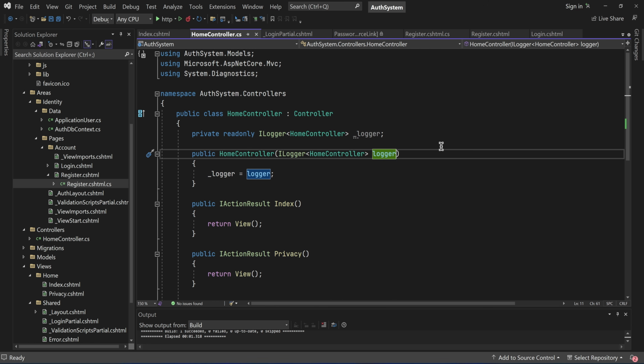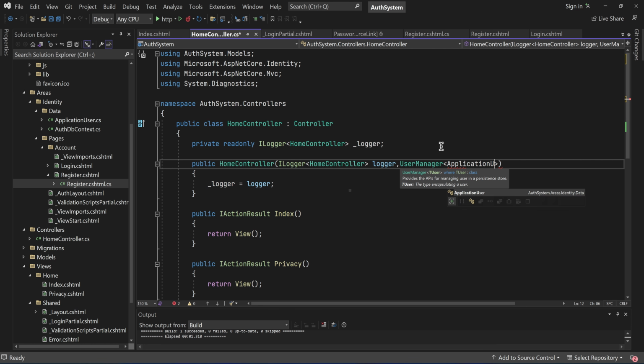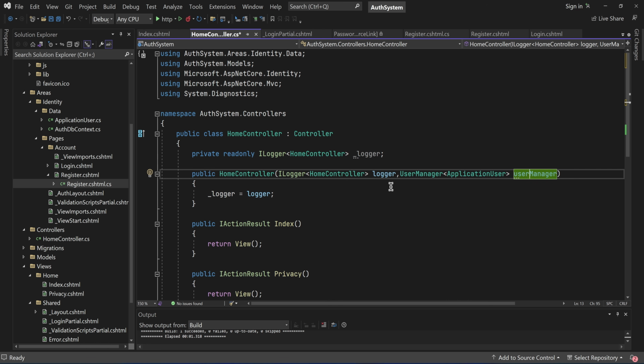For that, first of all, we have to inject the user manager inside this home controller constructor. So user manager, which is of the type application user. Now as a best practice, as you can see for this ILogger parameter here, there is a corresponding private readonly property, which is assigned with the parameter here.